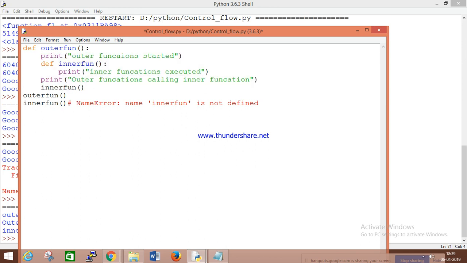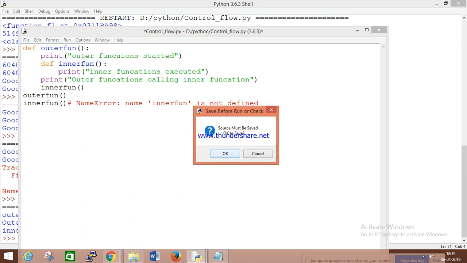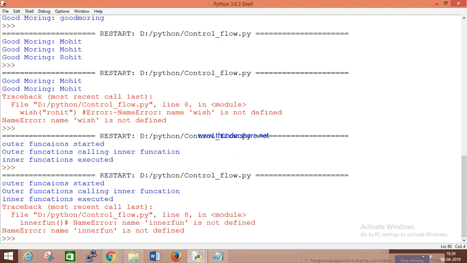If I execute this, we are getting this error again. Why? Again the same NameError: inner function is not defined.